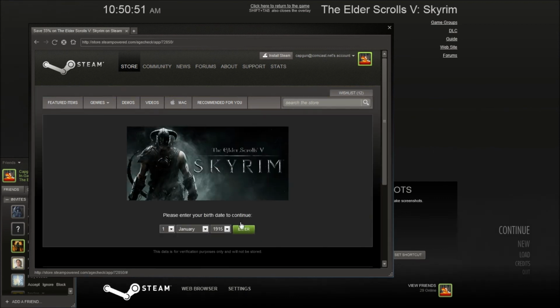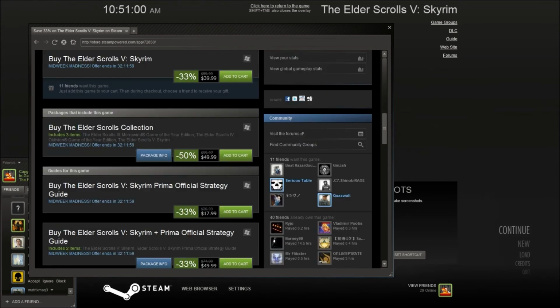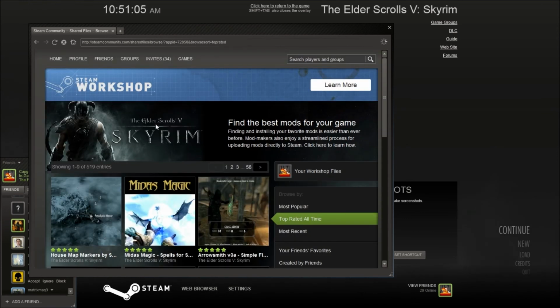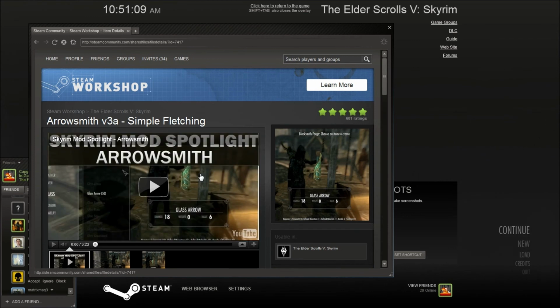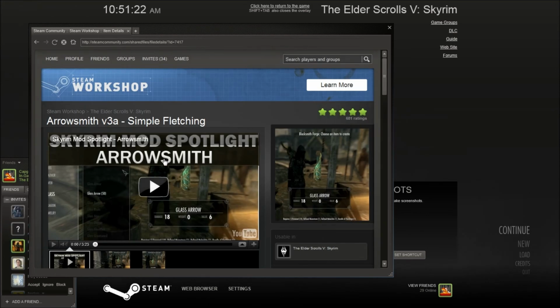So basically, I'm using the Steam overlay for this. In the actual client, there's probably a quicker way to get here, I'm sure. But anyway, I'll go down here to the Steam Workshop. I'm not going to show off the one I'm actually going to show off, because I've already done three takes of this, and that would spoil it. So basically, all you would do is pick a mod on the list here.